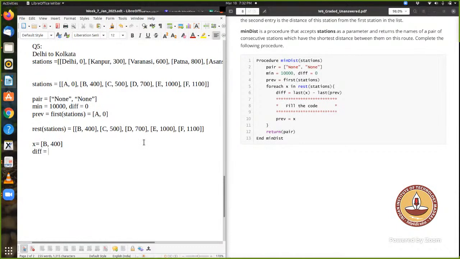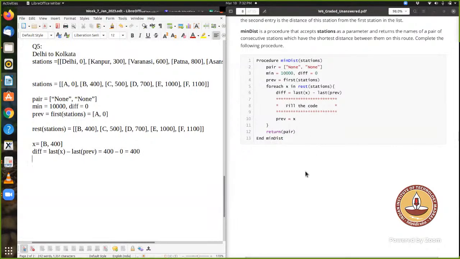Diff will be last of x, minus last of prev. That is 400 minus 0, which is 400. Now we are going first time, so it will check.